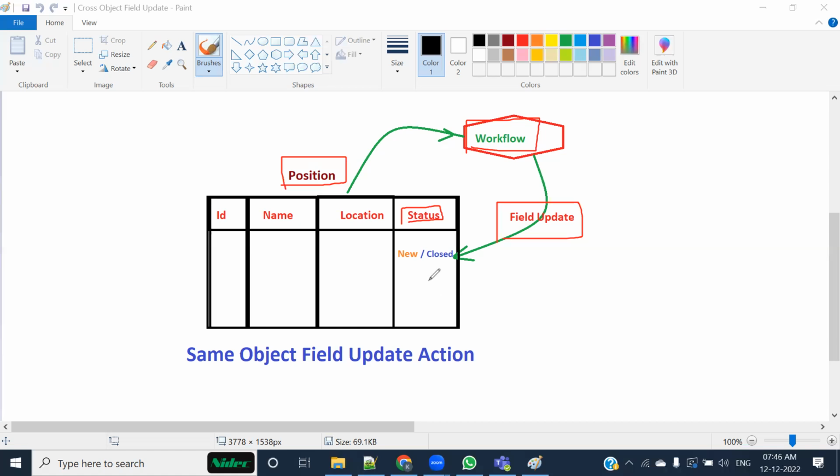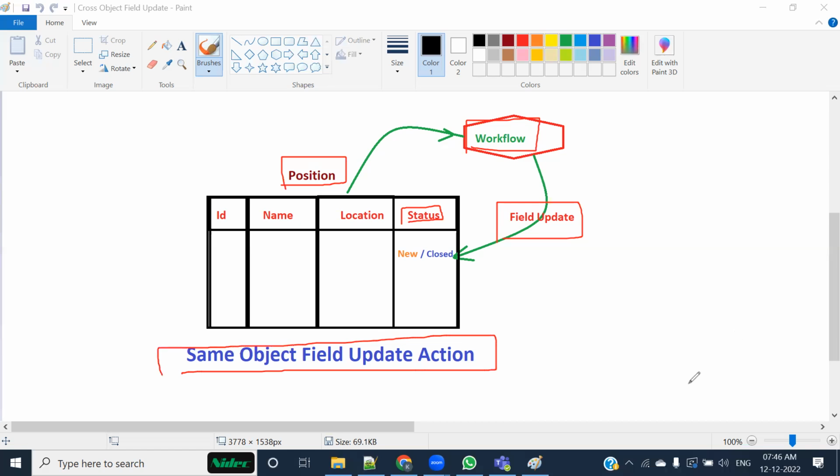Out of these 4 actions, the workflow is performing a field update action on the same object. So this type of field update action is called a same object field update action.